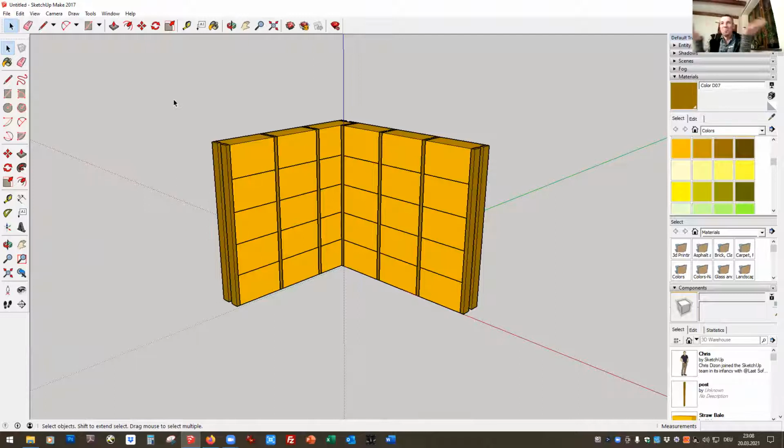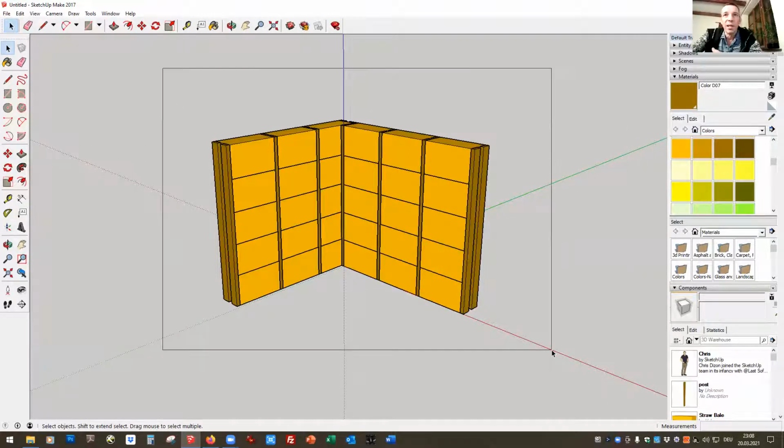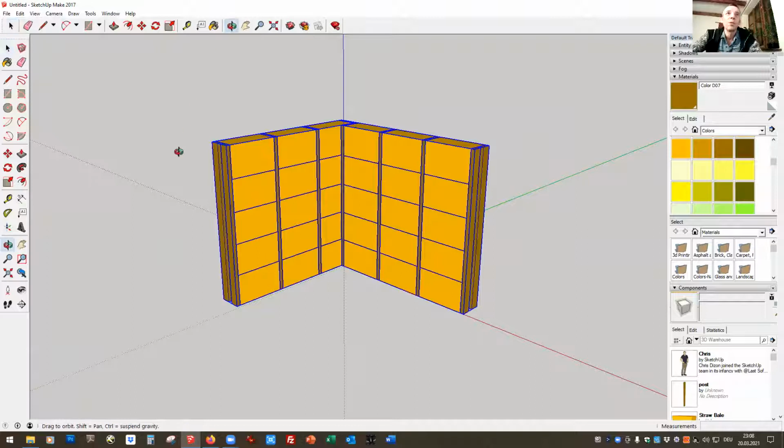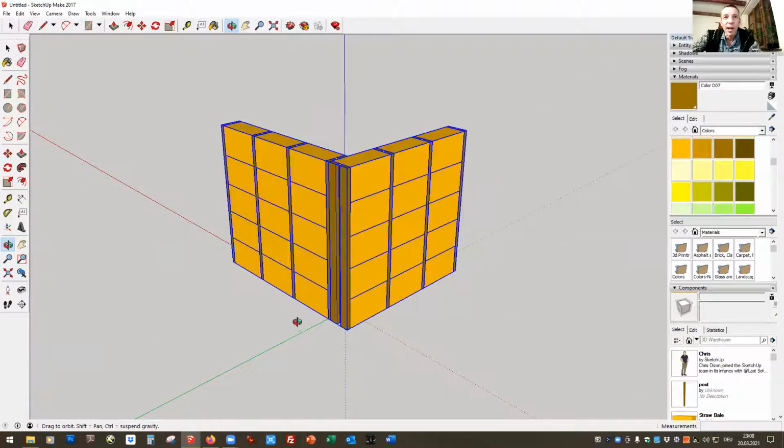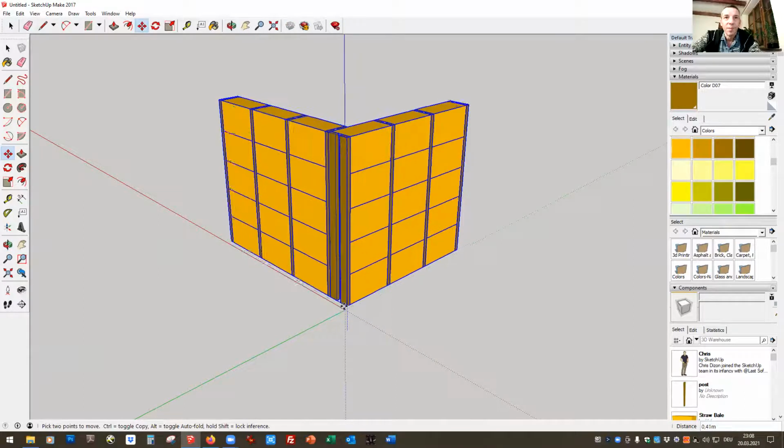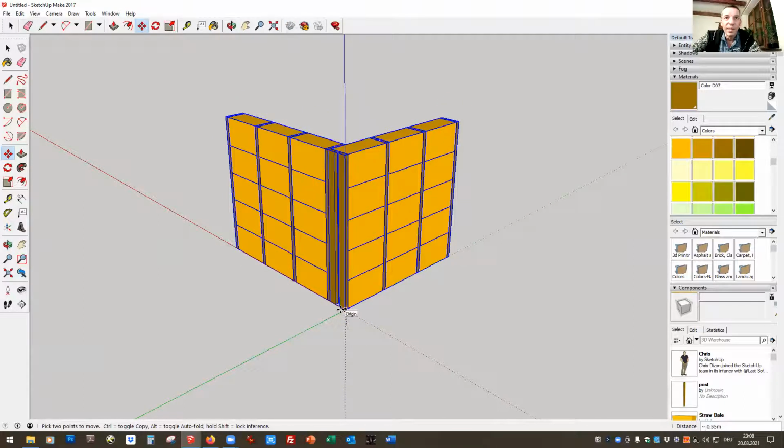What we are a little bit not in on the corner of our system, so I can select everything, go around and put this corner here on my cross section of the three guides. This one, so that I place it directly on the corner.